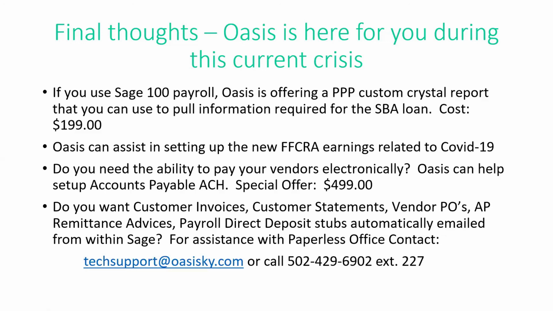So basically, if you're interested in this report, we will find out what version of Sage you're running. We will connect to you, download the report, and add it to your menu. And then you will have that for your use. We've had several people asking for that last week, and I believe we have everyone taken care of because I believe you could start submitting your loan applications last Friday. But if you have not submitted your loan application and it's still a need, please reach out to us, and we will be glad to provide that report to you.